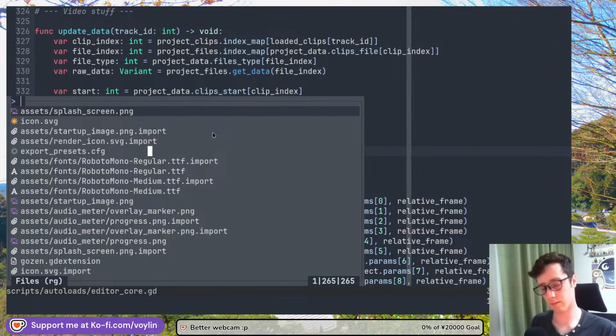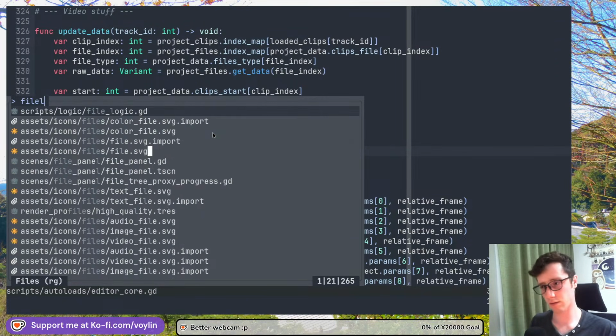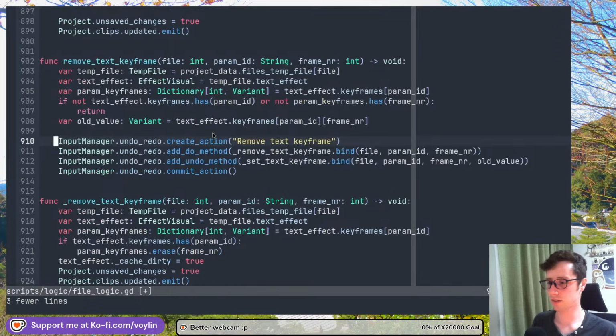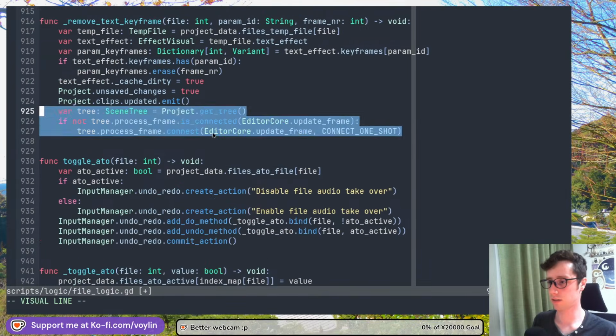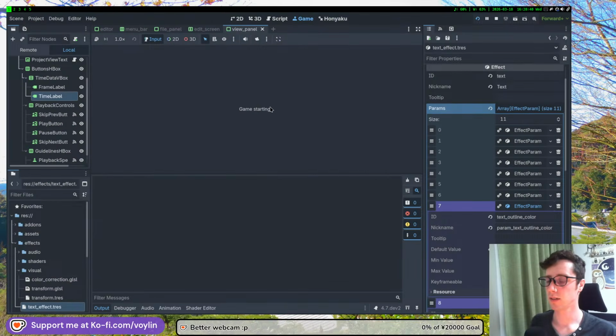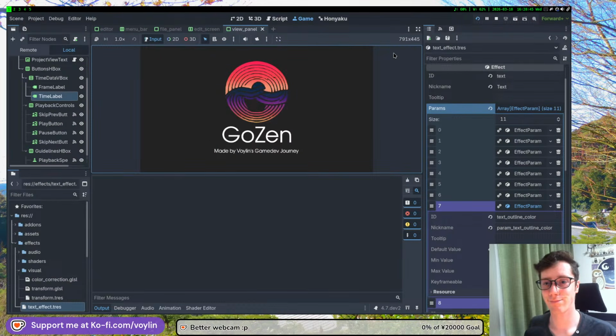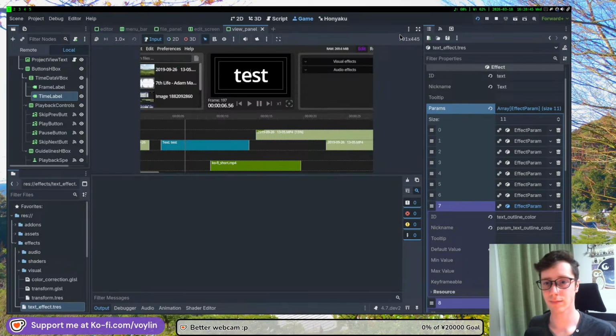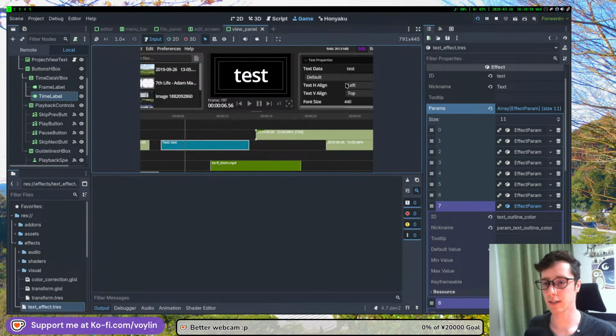In file logic. Okay. Let's reset this. Okay, so now if I select this one and change this to 200, it only happens once. Okay, so we update the data, but we update the view at the exact same frame.